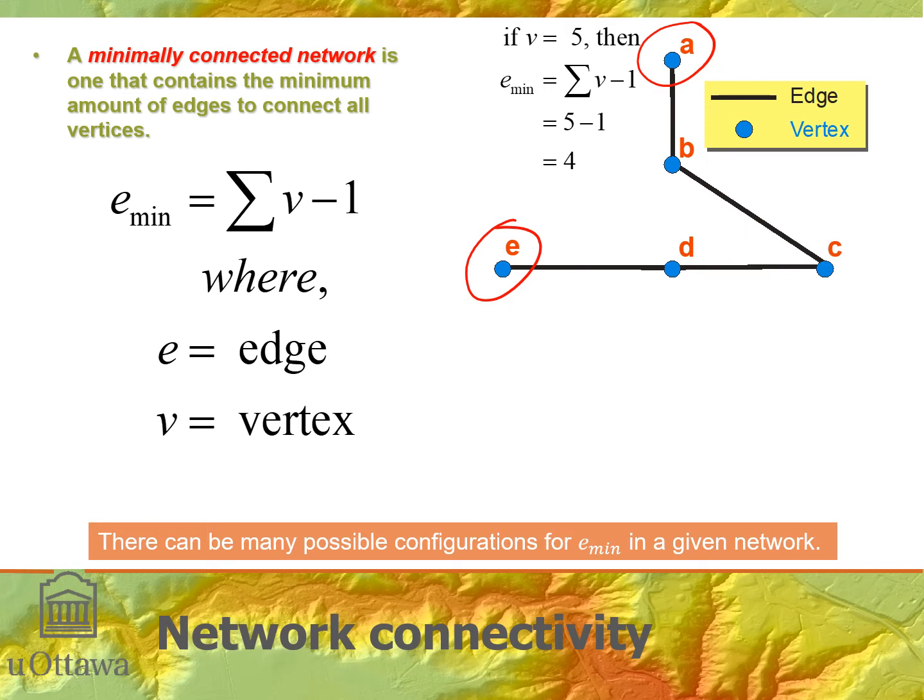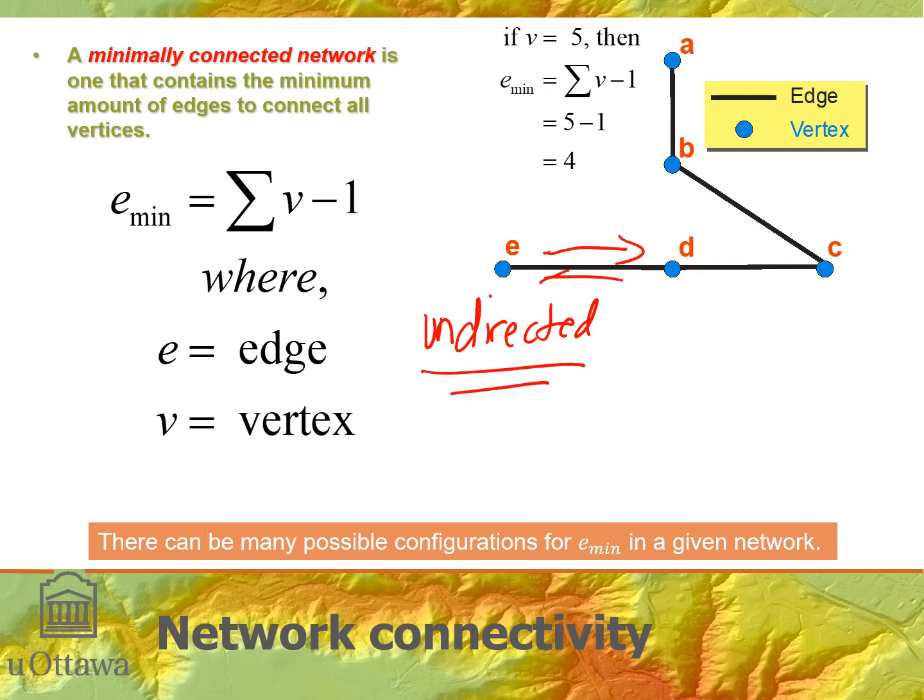Now, in a type of graph that we're showing here, which is called an undirected graph, travel between junctions is equal in both directions. So that means that the cost of traversing an edge from E to D is the same as going from D to E. Likewise for any other two nodes on that graph. So it's undirected in that case. That just means there's no direction to it. You can go in both directions and incur the same penalty or cost.